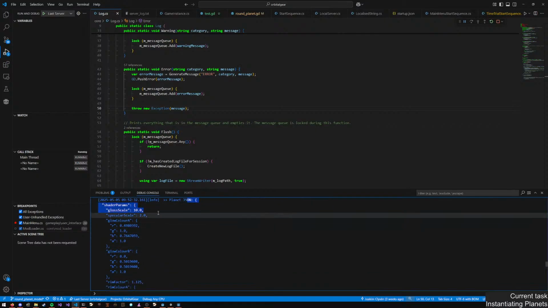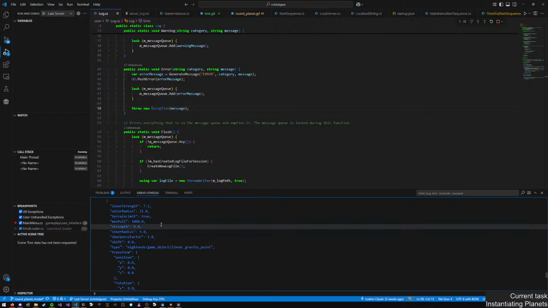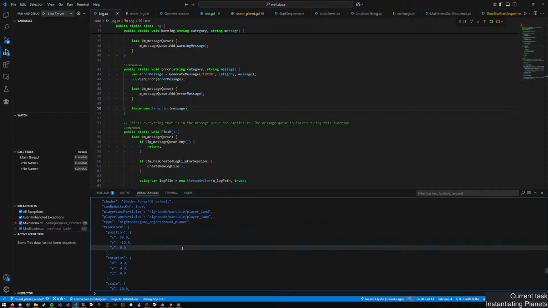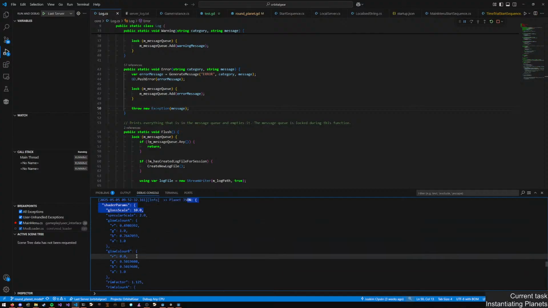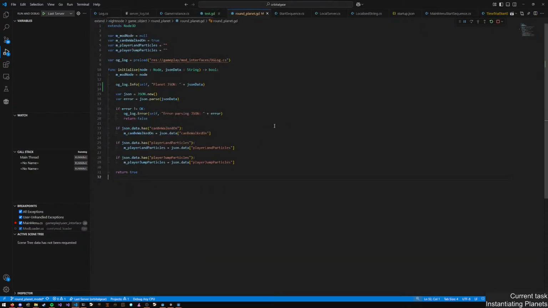Planet JSON. Yes, we get the full JSON here, meaning that we should be able to get the shader parameters, right? Yeah, here they are. Cool. So we should be able to use that script pretty well.